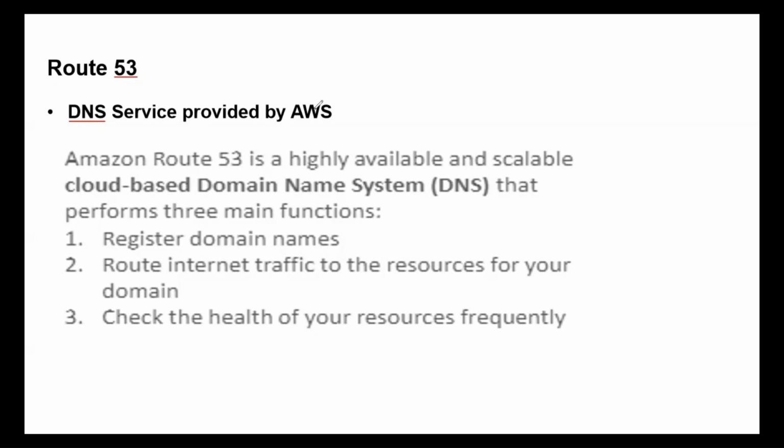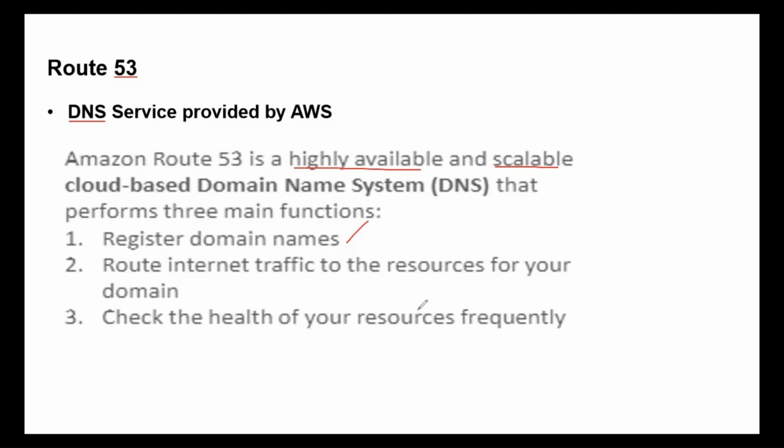Route 53 is a highly available and scalable cloud-based Domain Name System provided by AWS, and it ideally performs three main functions. One is you can register your own domain names using Route 53. We also have various other domain registrars where you can create your domains, like godaddy.com, hostinger.com, and a number of other domain registrars. But if you want to have your domain created using Route 53, that is also possible.